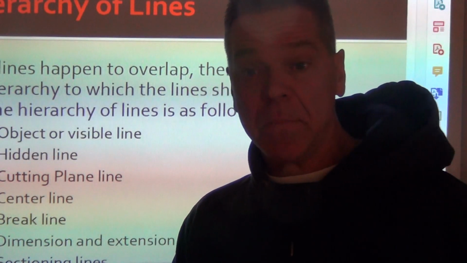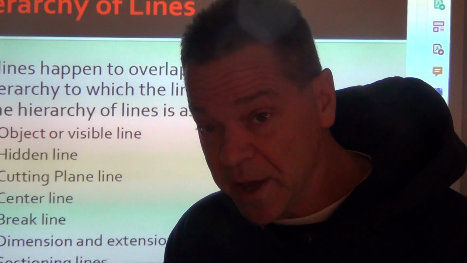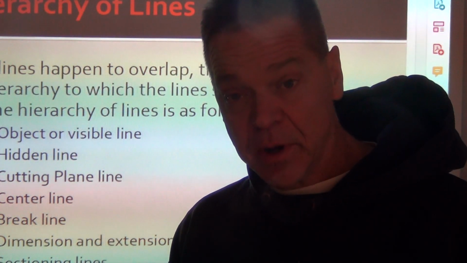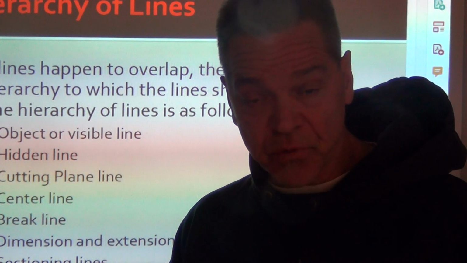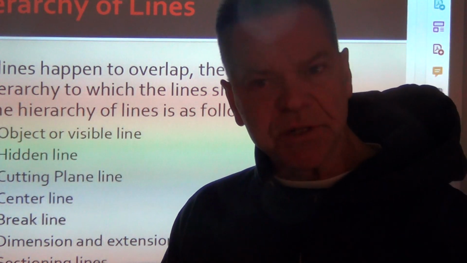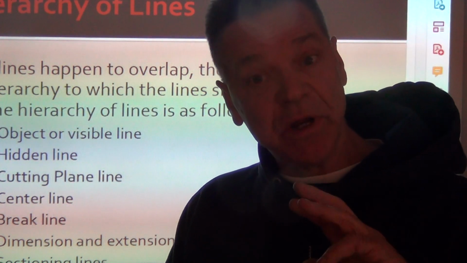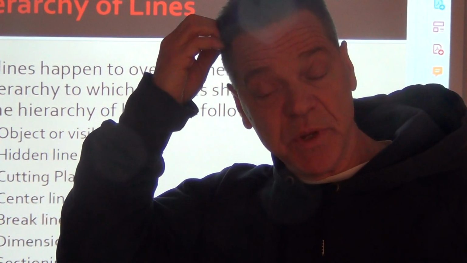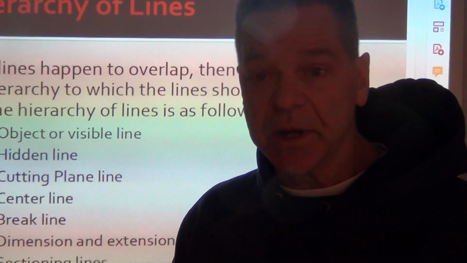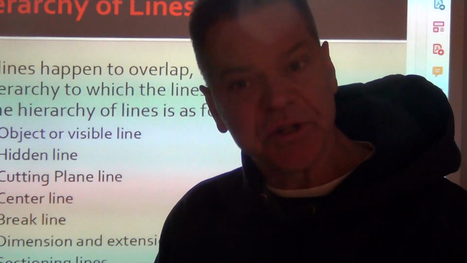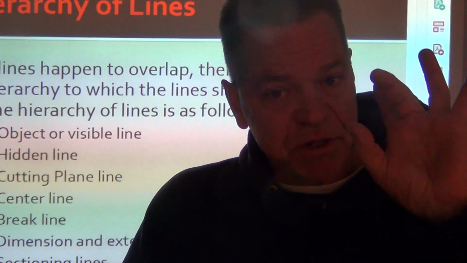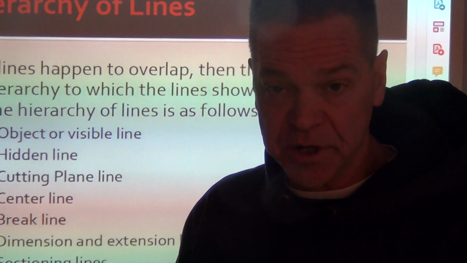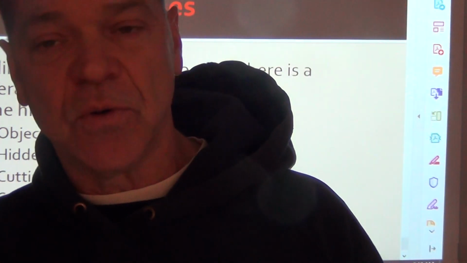We'll have some actual activities then for you to practice making these lines and try and do a really good job of getting the weights correct and little spacings and stuff like that. So a person reading the drawing can recognize. The whole idea is for clarity. So it should be easy for a reader to look at that and say, oh, right, I recognize those little dashes. That's a hidden line. Oh, I see this circle with the other line. That's a center line, and that tells me where the middle of it is, and so on like that. So that's the whole idea of doing these.